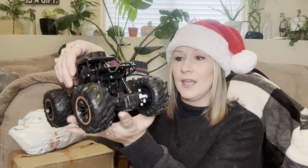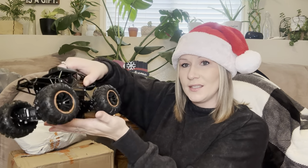Okay. And then you can see right here, this is where the camera is. It's got great suspension. You can take this thing anywhere. This is going to be so much fun while we're camping. I'm really excited about that. And then this is what the controller looks like. And basically, you're just going to want to attach this right here. And this is what's going to hold your phone, so you can see what is coming out of the camera or what it's filming. So I thought that'd be fun.